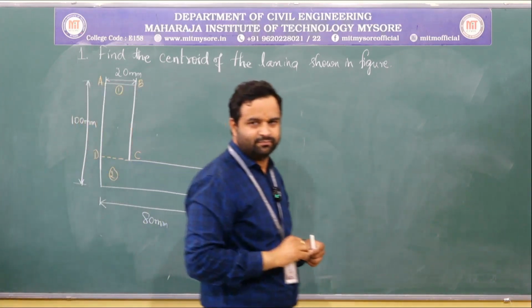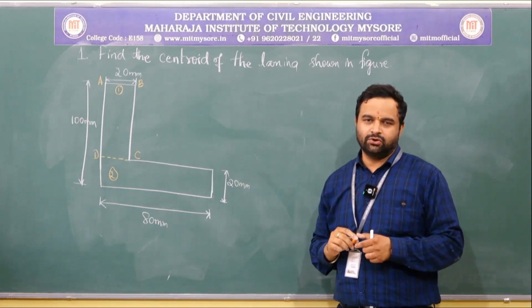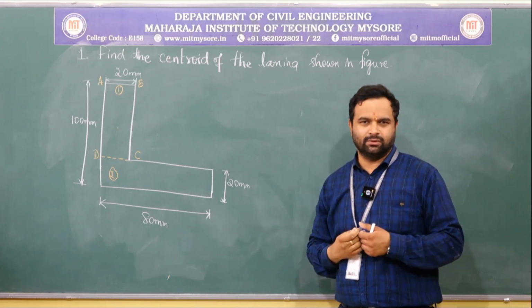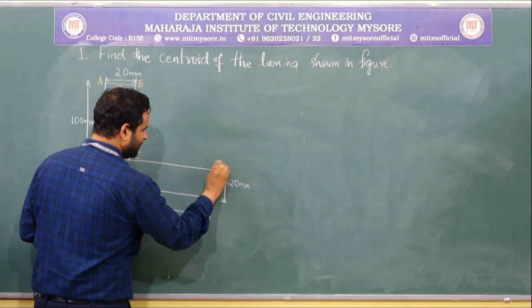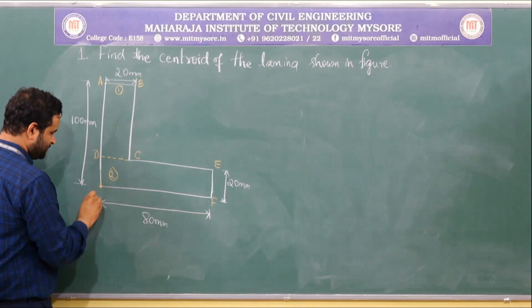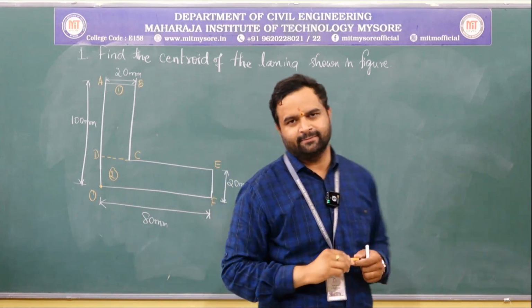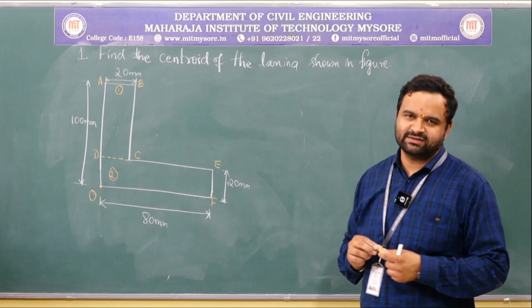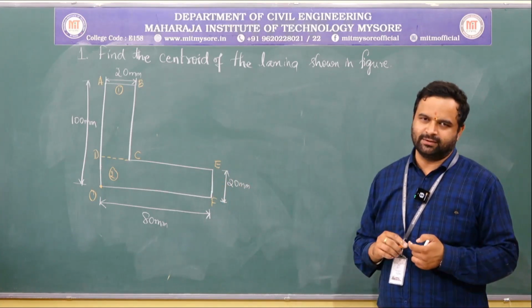After you divide this into 2 different components, for your convenience, try to write the edges ABCD, rectangle ABCD. Now it can be defined as a rectangle ABCD. You cannot define rectangle 1, rectangle 2. It will be much easier. Yes or no? Similarly, the second component D, E, F, and this point I shall write as O because it will be acting as origin. I told you that the centroid should be located with respect to the referral axis. Hence, we need that O to be marked exactly at origin.